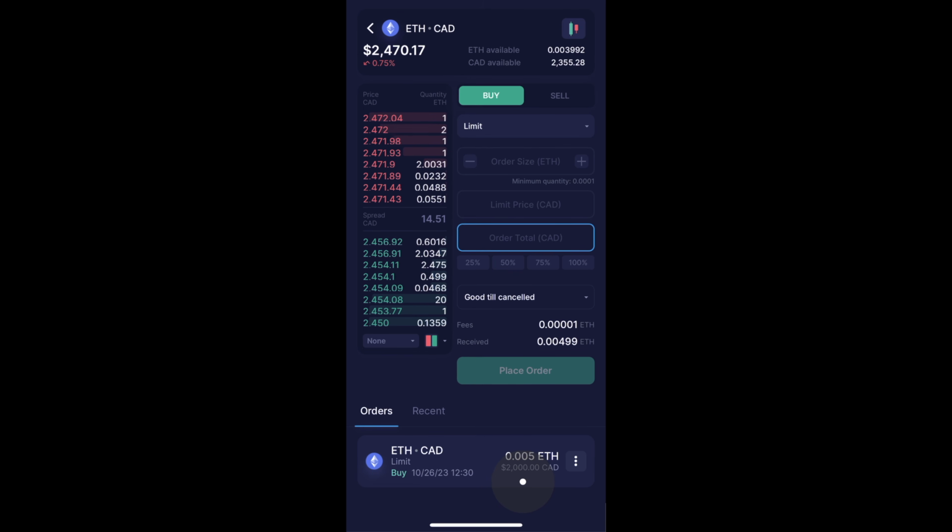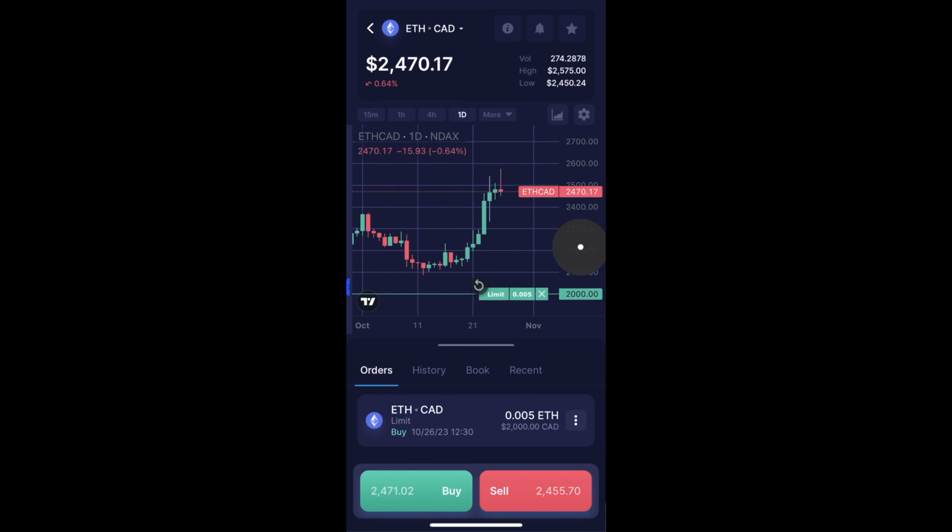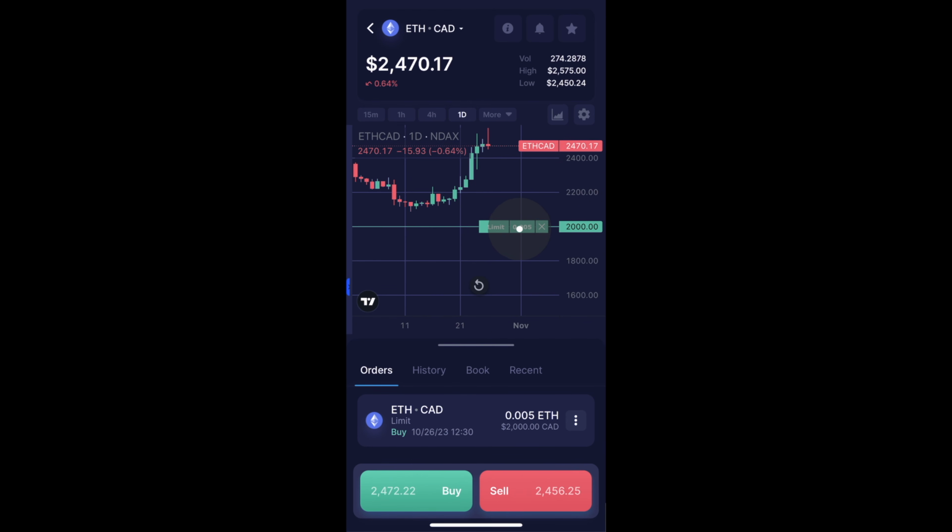So a couple of really neat things after you place your limit order is that you can view that order straight on the chart. Now, if I go back over here and go back to their chart and I just kind of scroll out, you can see over here on this horizontal line that it shows my current order that I had just placed. Another neat thing is that you can edit or cancel that order straight on the chart.